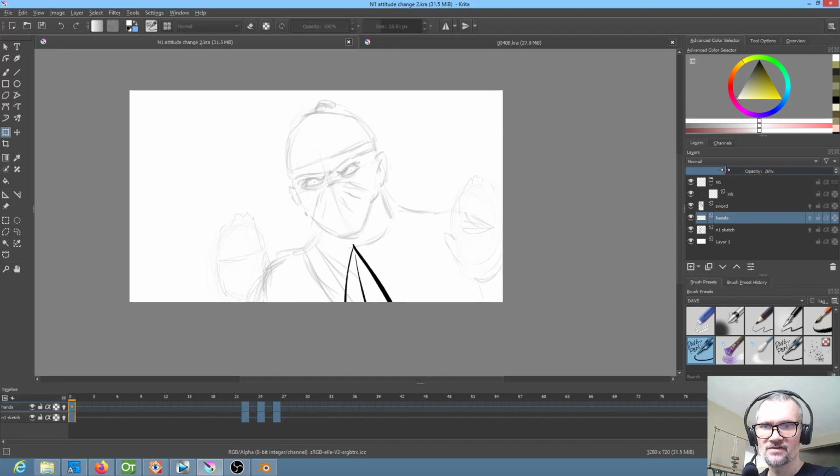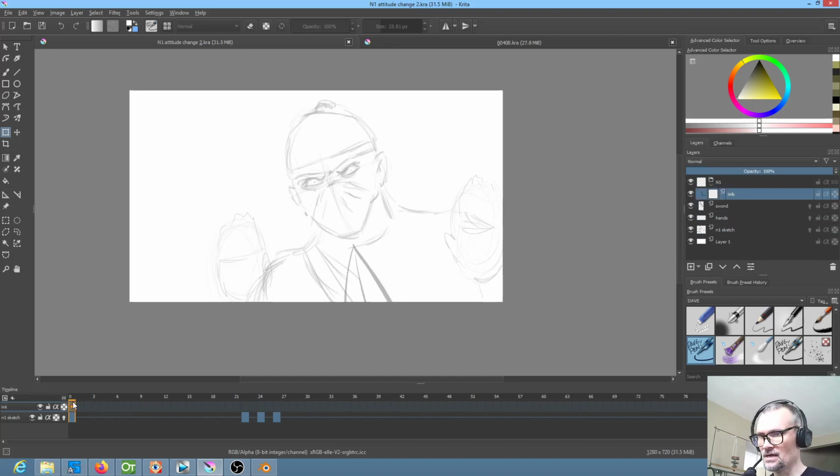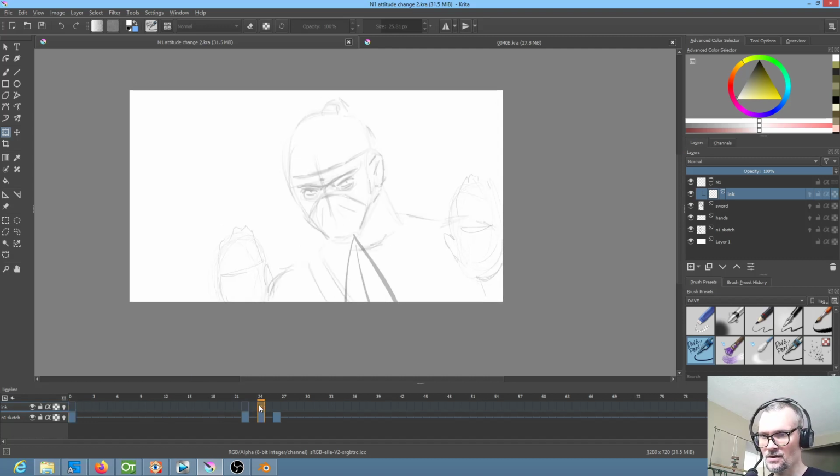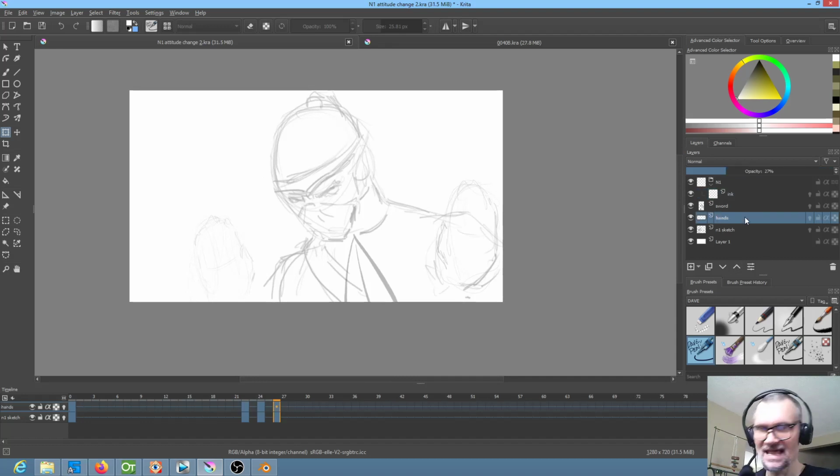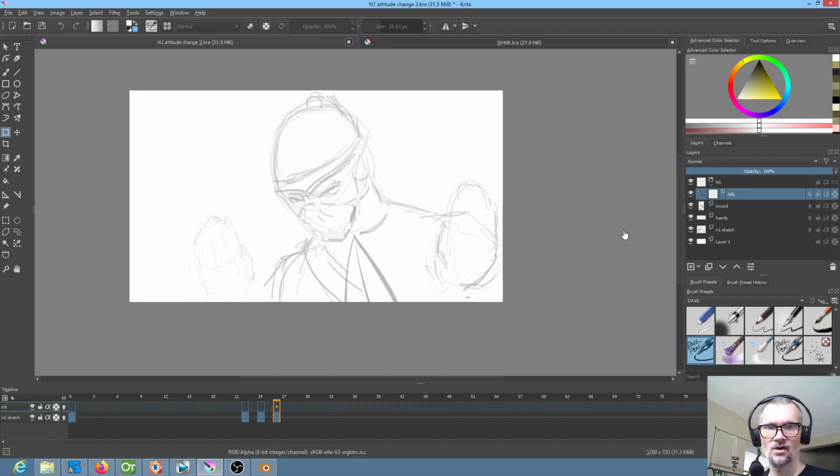Then what I want to do is just turn it down. Turn the hands down. Turn everything down that's not going to be, I don't want it to distract me. So now I want to go ahead and match up my keys. I'm going to go to the ink layer and insert a key here, here, here, here. I'm thinking that I'll probably do the hands separately in the ink as well, but I don't really need to, because the keys do match. They are using all the same animation keys. I hope that makes sense.